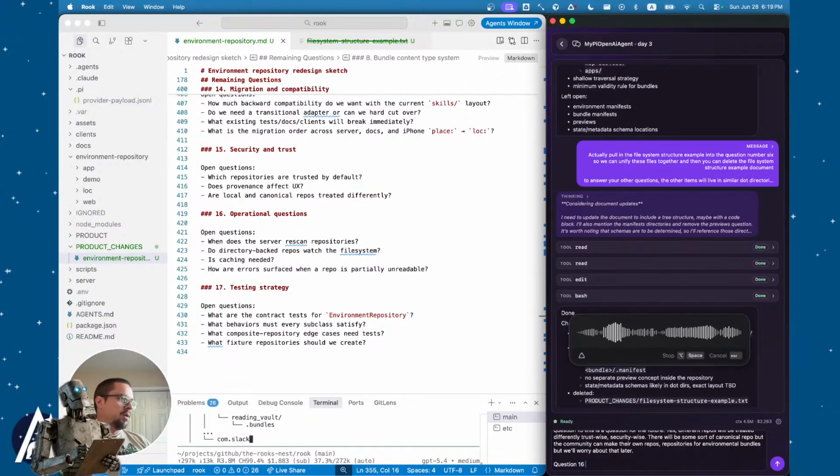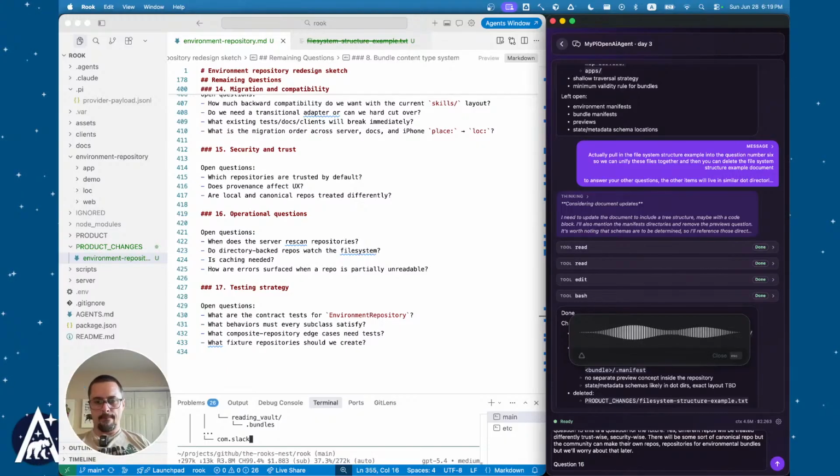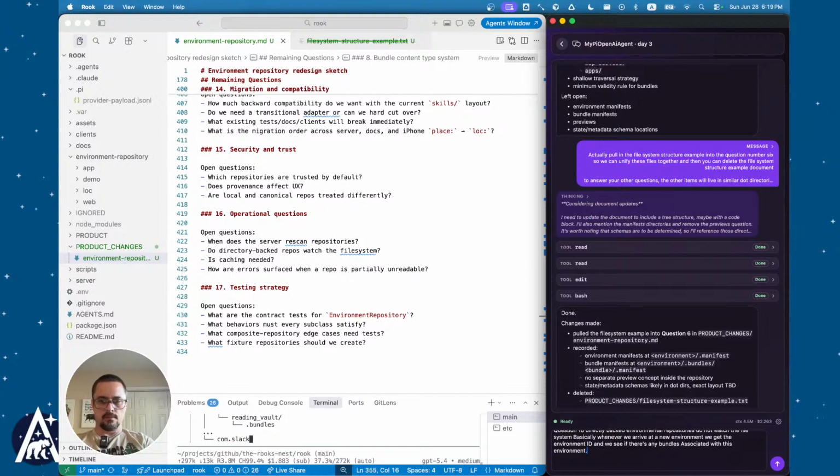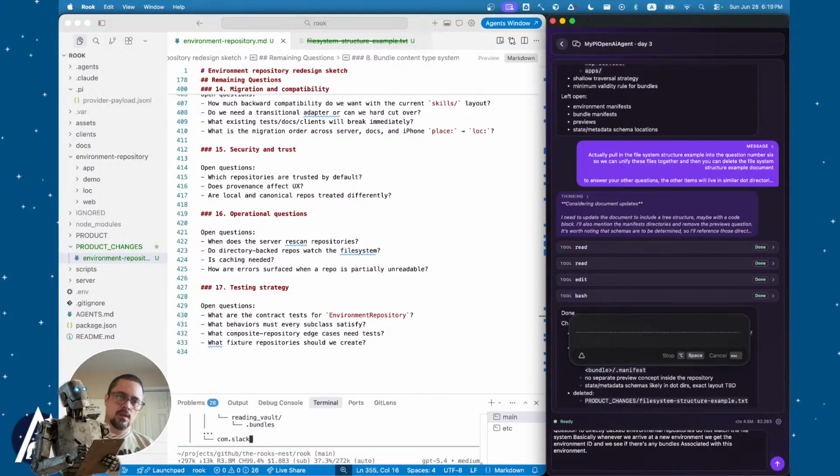Basically, whenever we arrive at a new environment, we get the environment ID and we see if there are any bundles associated with this environment. No caching is needed.